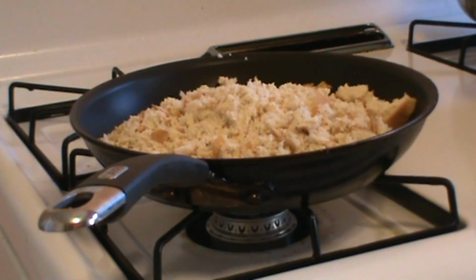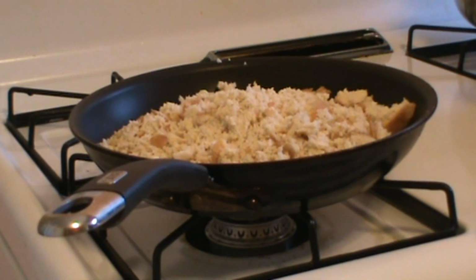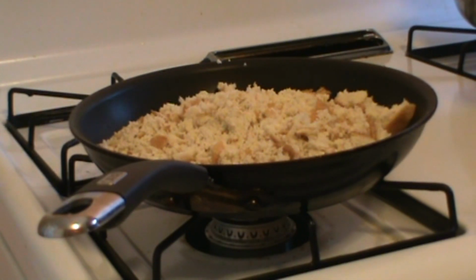Okay, so my water is boiling, so what I'm going to do really quick is I'm going to add some salt to the water. And this is pretty much the only salt you're going to add to this dish, because obviously you have the cream of mushroom soup, you have the tuna fish, you have the butter, so you don't need to add that much. And then I'm going to add noodles and let them cook down. You just want to cook them according to directions. So this should take about maybe 8 minutes, if that. Turn them up a little bit so they don't start sticking right away.